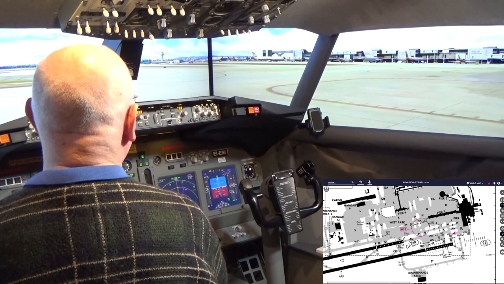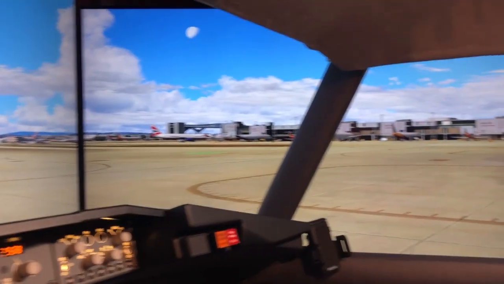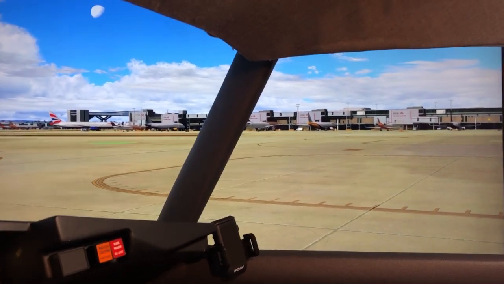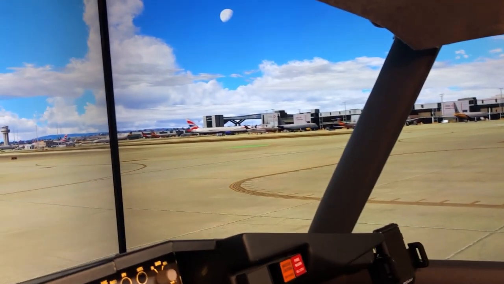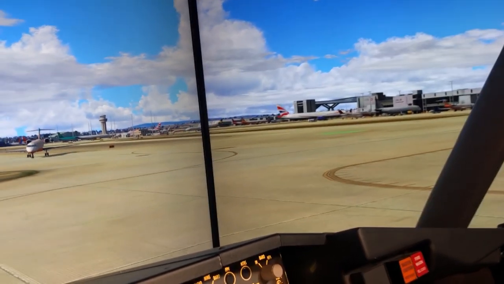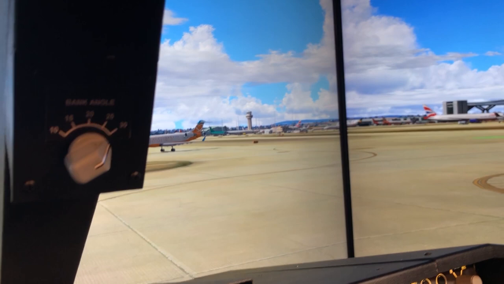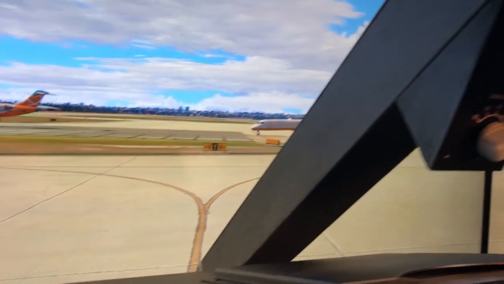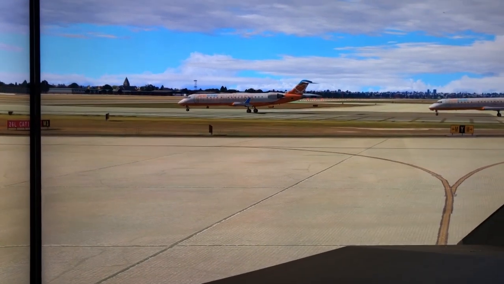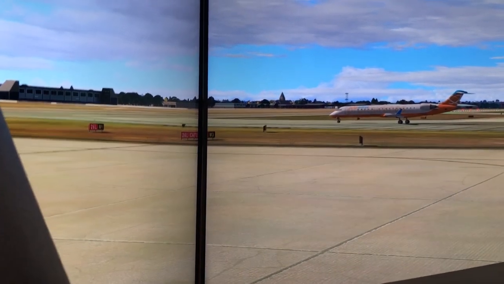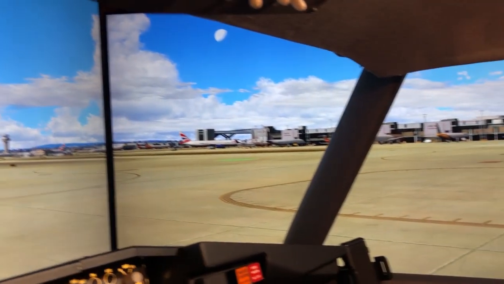I'm just going to stop at this point and let you see the rest of the airport scenery here. There's Gatwick Airport. There's a lot of aircraft parked there. As you can see, there's a lot more detail. And there you can see the tower. And there are aircraft, of course, already queuing up for departure. And we're going to be going down the Mike taxiway to get to the active. But that's the airport scenery. Pretty impressive, isn't it?